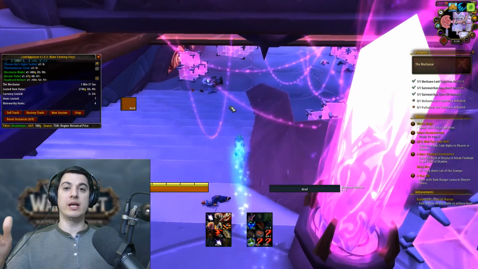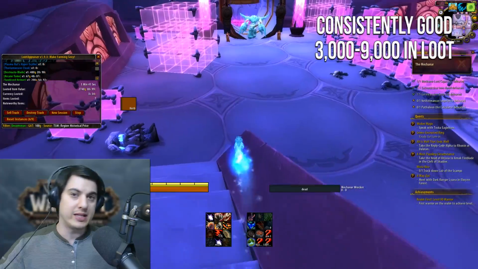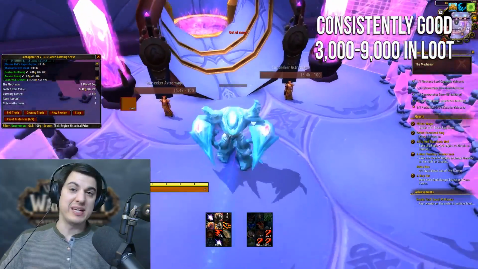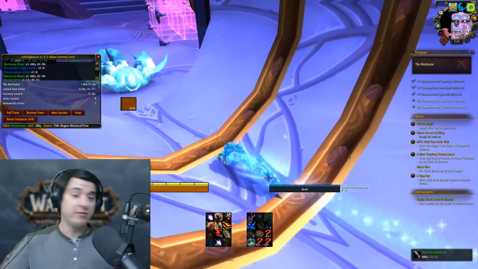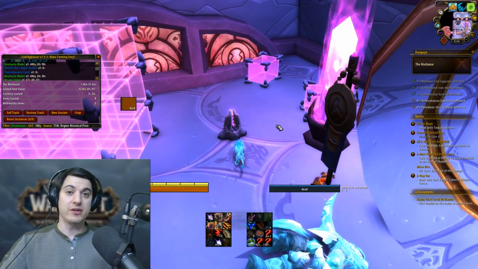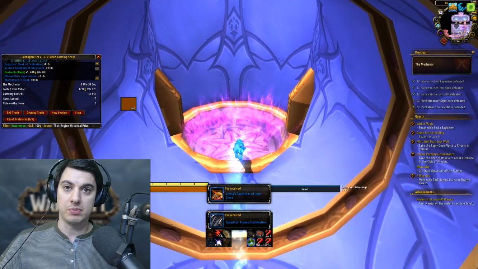Now, as far as gold goes, this dungeon is pretty remarkably consistent. Every run was almost always 3,000 to 9,000 gold. Now, half of that is going to be like 400 gold, 500 gold items, you know, kind of the junk transmog. If you're just starting off, go ahead and sell this stuff. It's fine. But the other half of that loot was kind of 1,500 gold plus items.